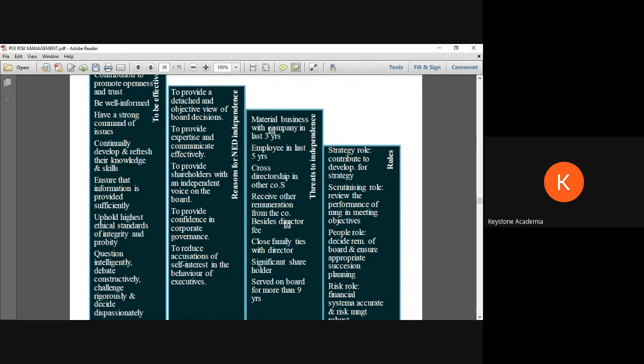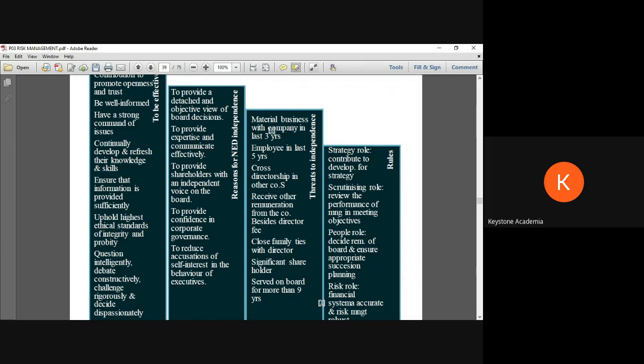Usually these people are well accomplished. They may be CEOs or retired people who are already successful. They should not have close family ties with the directors. Maybe somebody's husband is an executive director and now the wife is a NED. Something like this should not be there. They should not be a significant shareholder. Most of the time the word used is material or significant, because directly or indirectly, minimal shareholding or a minimal business relationship can come in. Let's say somebody is selected to the Coca-Cola board, so that person must be drinking that cold drink. We cannot say it's a business relationship as a customer. That's very minor or negligible.